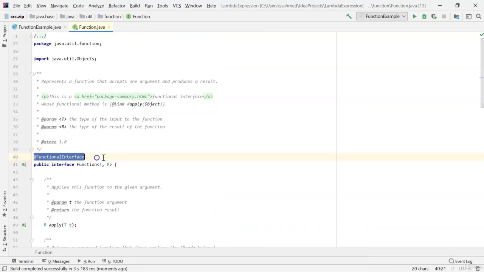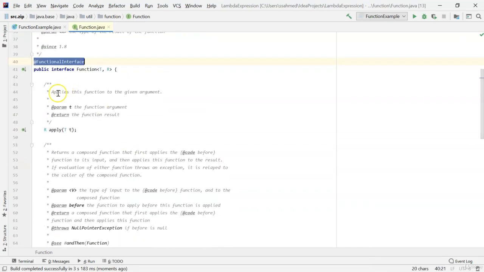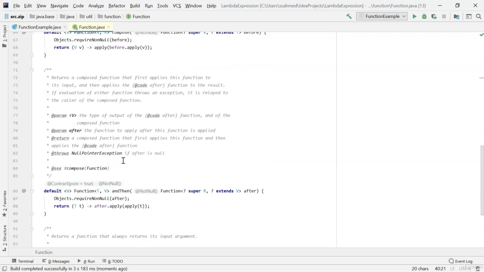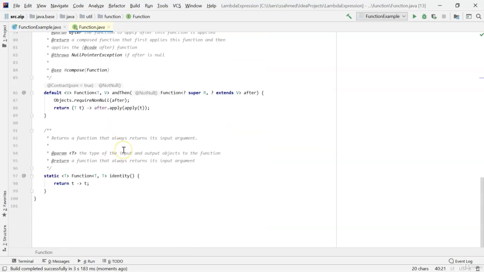So Function is a functional interface. Apply applies this function to the given argument. It takes one argument which is the input and the second type is the result. It consists of the following methods. It has default methods compose and andThen, and there is another method which is identity.